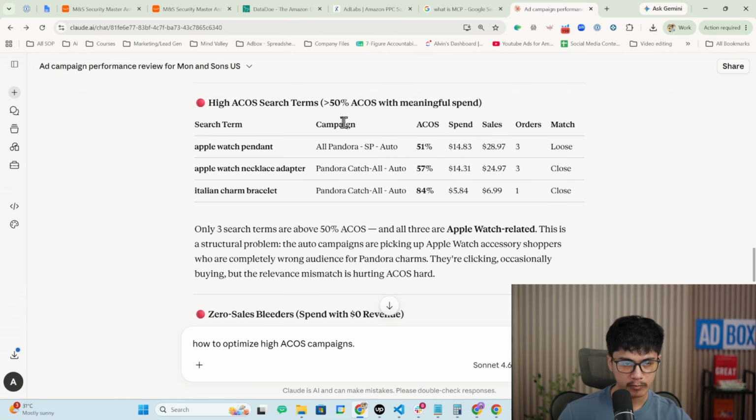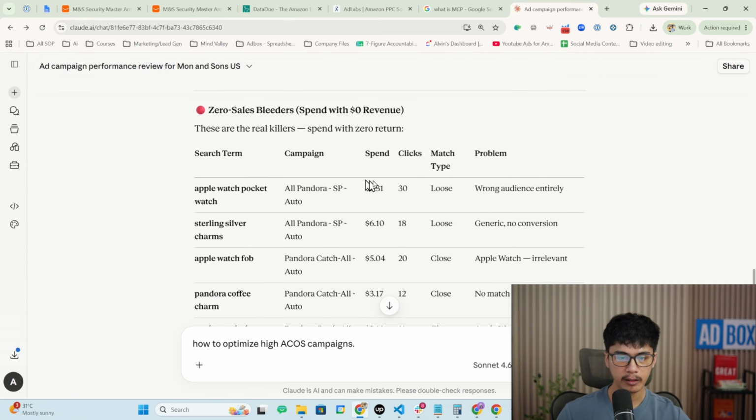And as you can see, it showed me which keywords have high ACOS. So from here, I already have an idea which keywords can be paused or which keywords can be negated to reduce the ad spend. It's also showing me the match type.